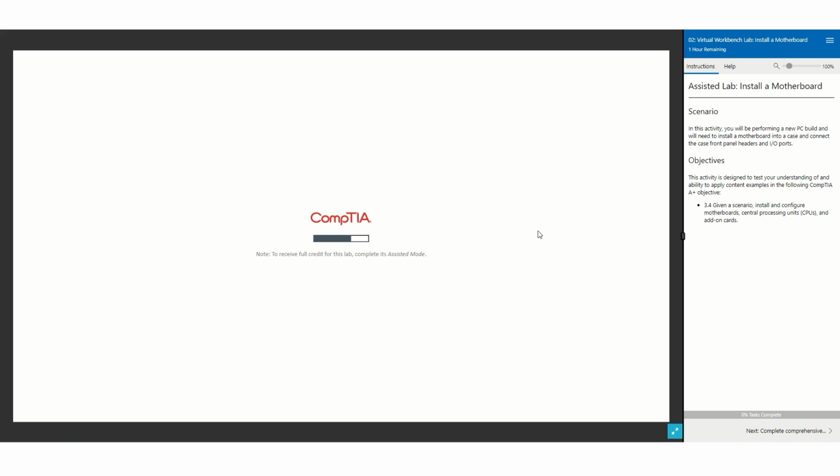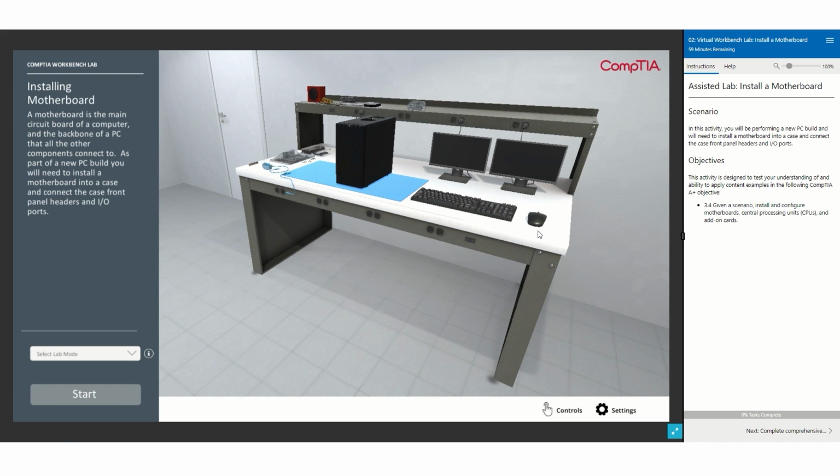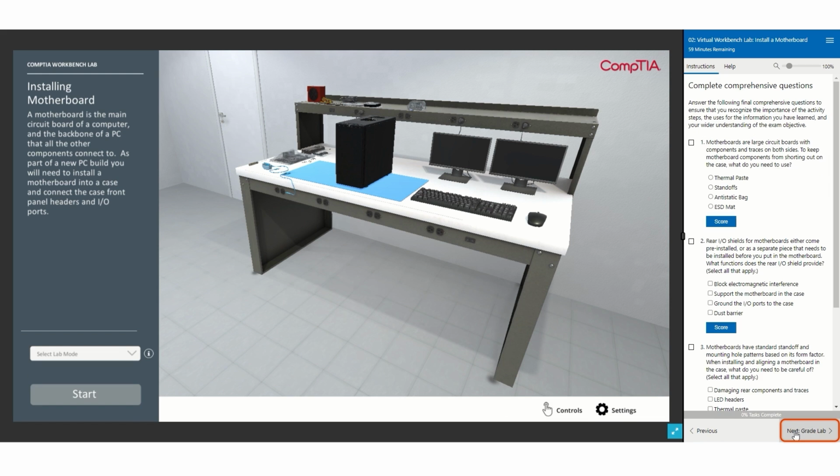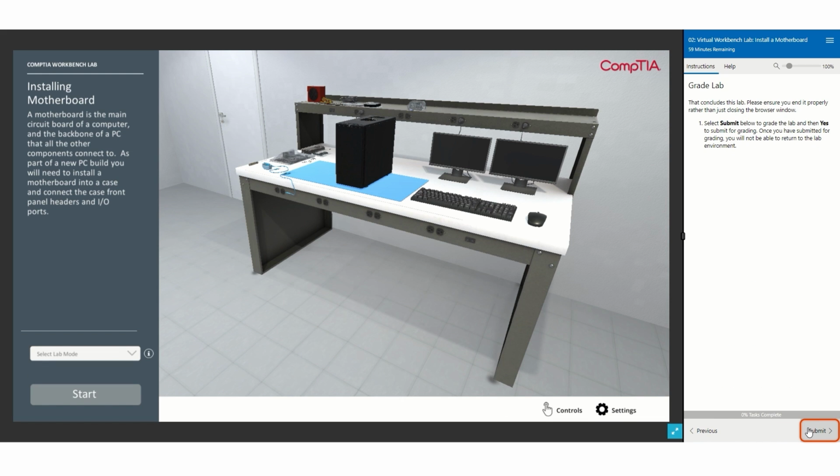Depending on the speed of your internet connection, the labs may take a bit of time to open as the content loads. The labs allow you to gain hands-on experience, and practice the skills you have learned with real equipment and software in a virtual environment. You can select from Tutorial, Explore, and Assisted modes. Answer the questions on the lab work and submit to receive a grade. Then, close the window to return to the course.